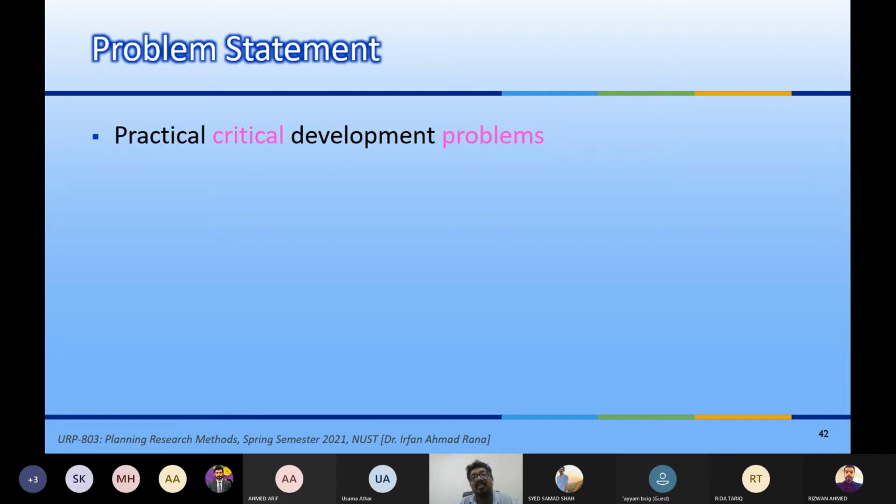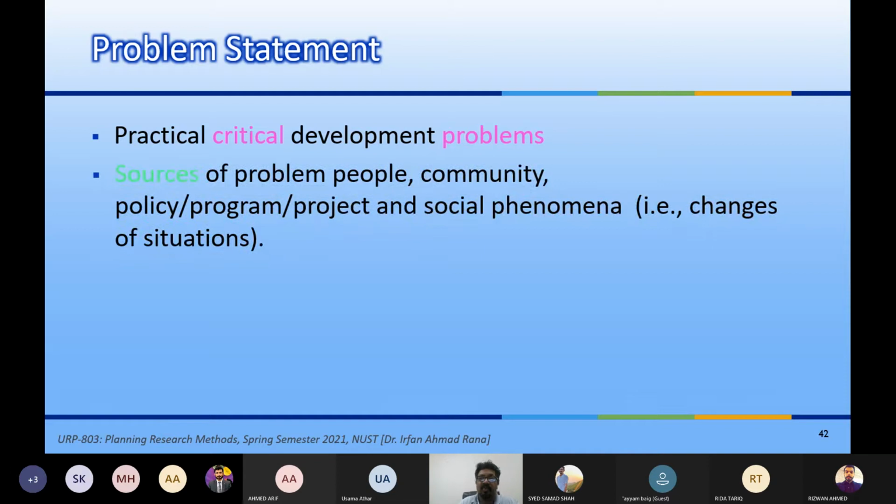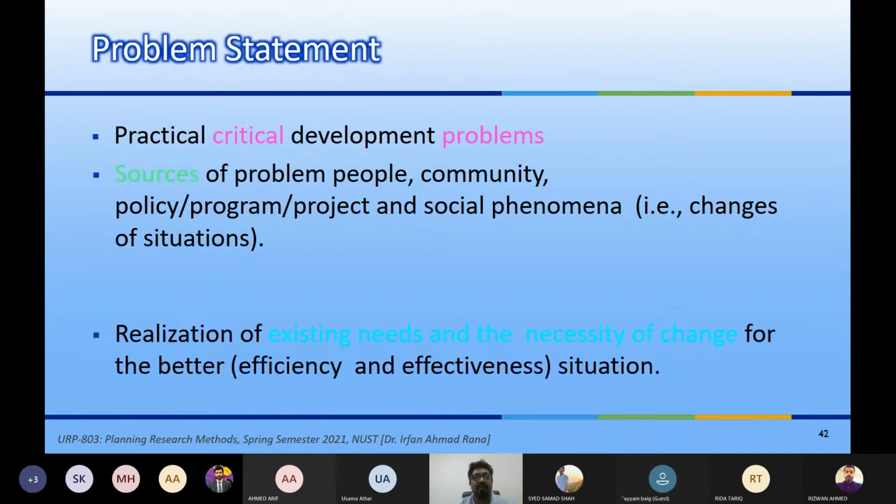What case studies have already been developed in the world, and how have they tried to answer this problem? So how has this problem evolved? Regarding this problem, is it related to a community, policy, program, project, or what phenomena? That depends upon your potential source, your target research audience, the target community or people who face this problem. That can really help you in coming up with the problem statement.